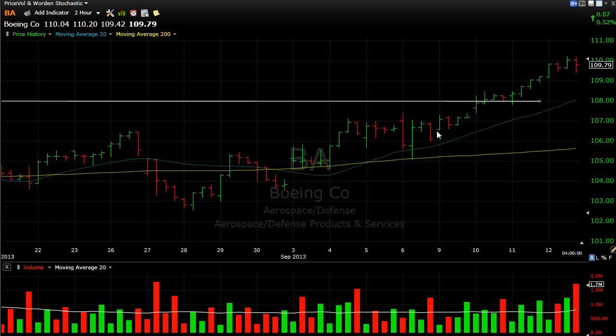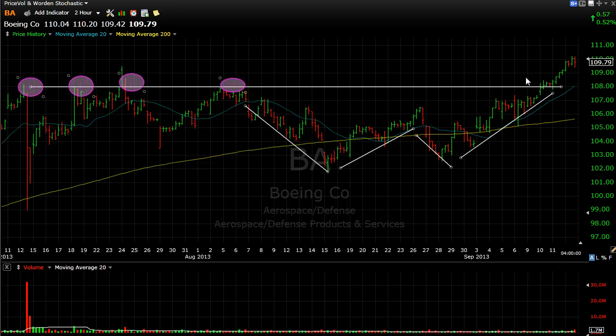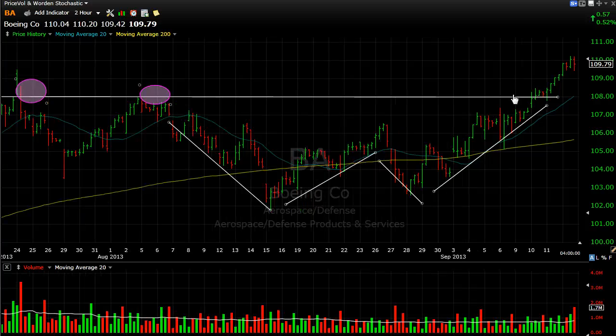Zooming in on a two-hour time frame, you can see what's happening. The stock is moving. It dipped back down and didn't hold. Stock moved down, moving back up, moving back down, coming back up here. Now it's going to retest this level. So this is when we pick up and start watching the stock a little bit more closely.